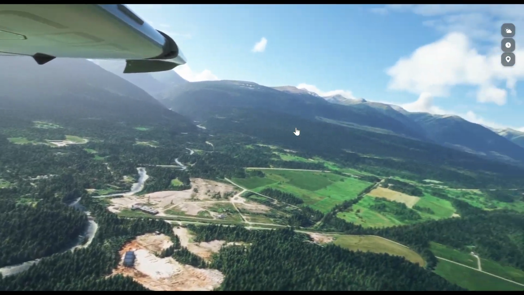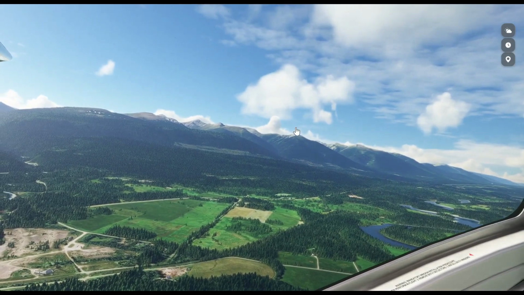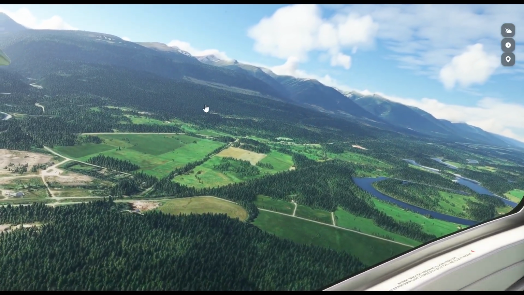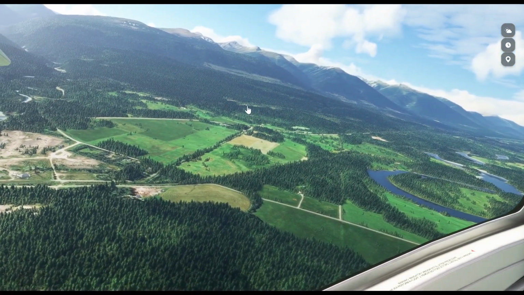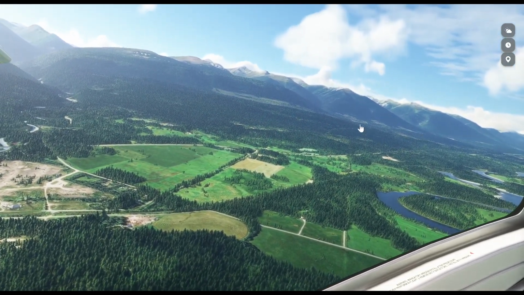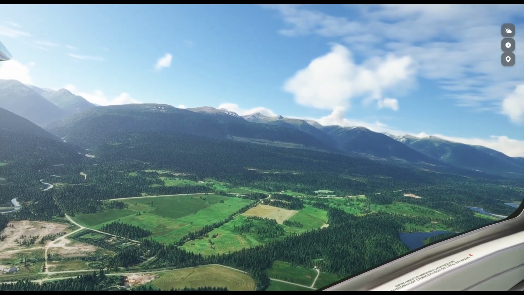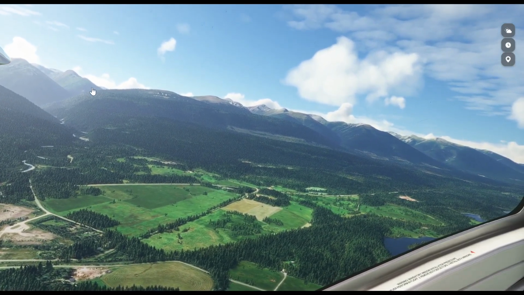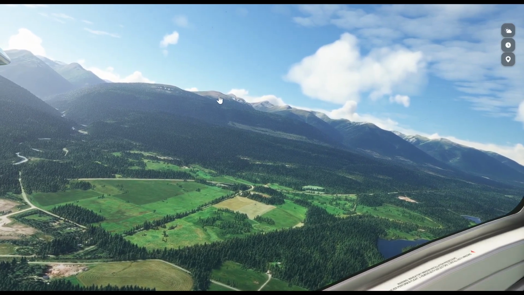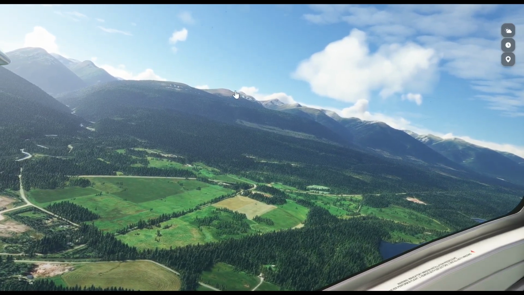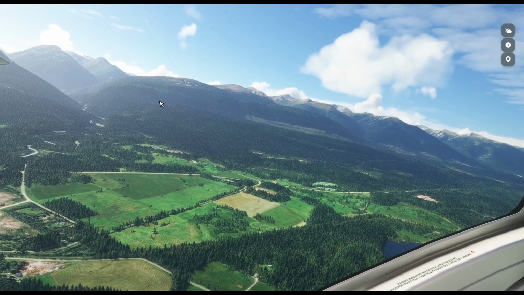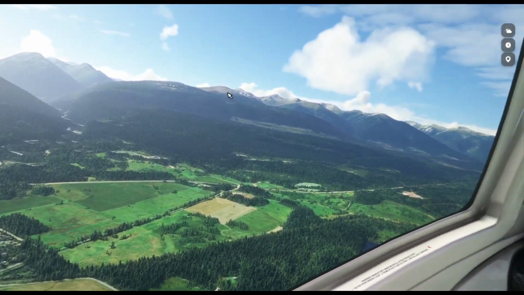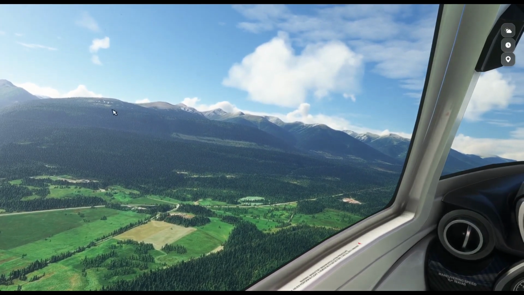Okay, that's the highway. And we want to follow the foothills of this mountain range here. Now this is the Silverhorn mountain range right here. Actually, this is Bell Mountain right here. This is Bell Mountain, and this is Silverhorn range.